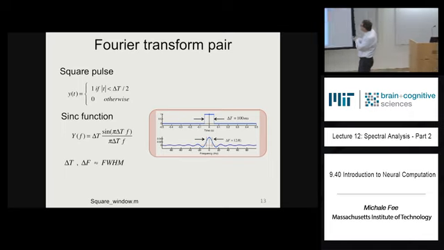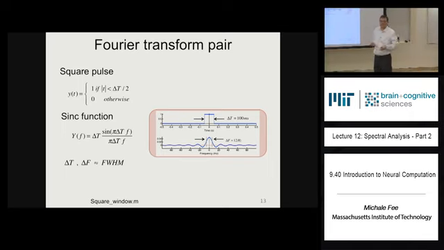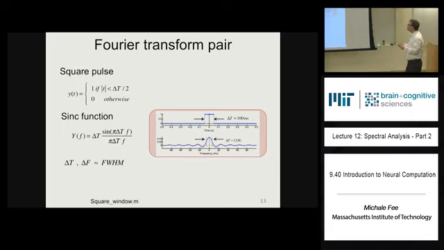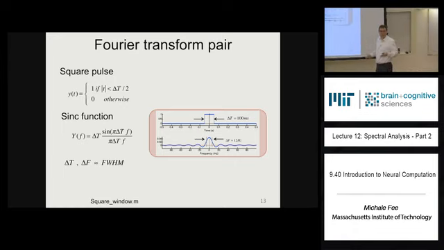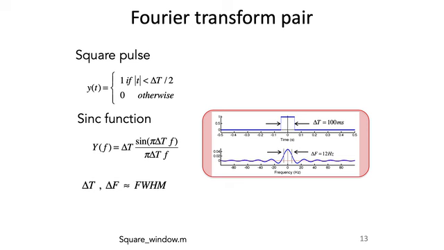The Fourier transform of a square pulse is a function called a sinc function. It looks a little bit messy, but it's basically a sine wave that is weighted so that it's big in the middle and it decreases as you move away from 0. And it decreases as 1 over f. So this is frequency along this axis. Just imagine that you have a sine wave that gets smaller as you go away from the origin by an amount 1 over f. That's all it is.